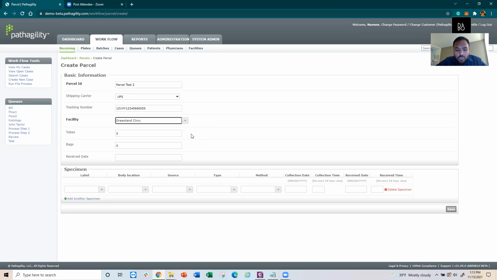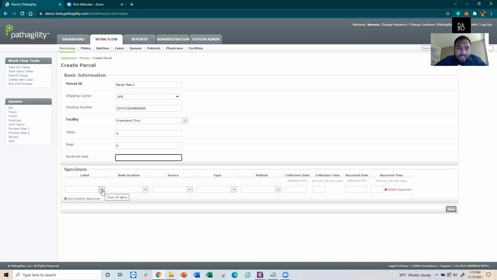The parcel receiving module provides the ability to capture granular information at the number of tube level or simply at the bag level. Depending on the customer's needs, either one of the information or both of them can be entered. We also have a receiving date for the parcel. In certain cases where labs do not process samples on the same day of receipt, this can be helpful in determining the turnaround or the delays at the lab, where the receive date of the package doesn't necessarily match with the processing date of the specimen.